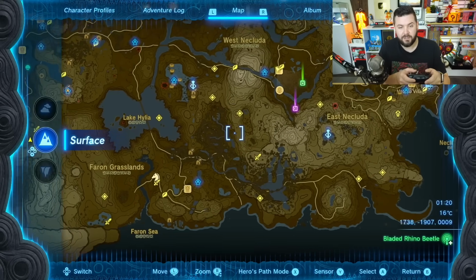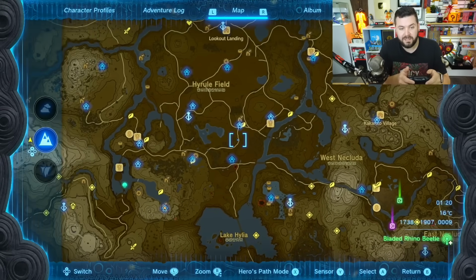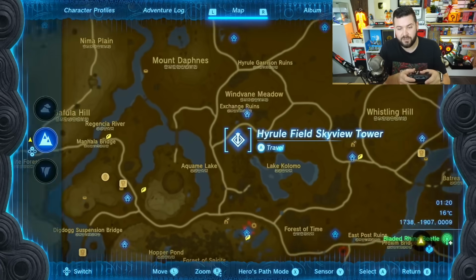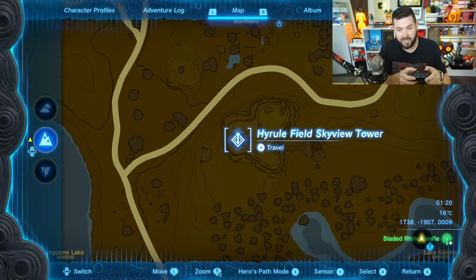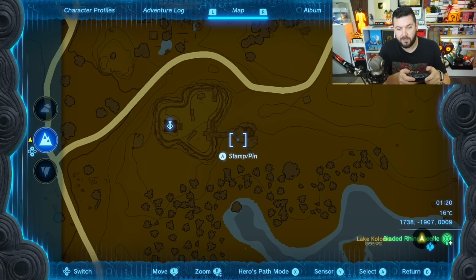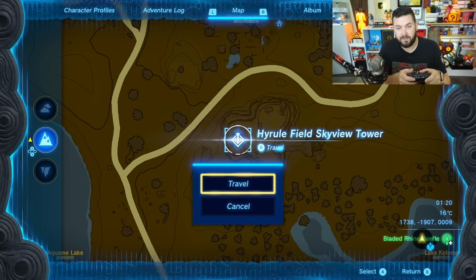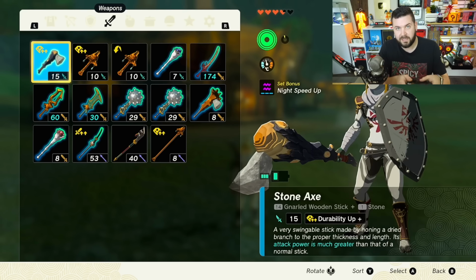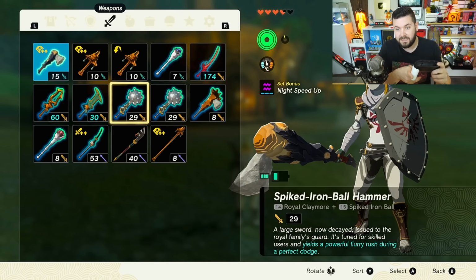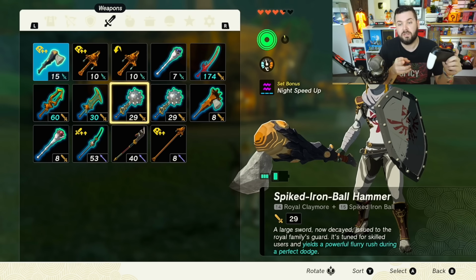The first thing I want to talk about is any strong weapon that you have, you can come over here to the Hyrule Field Skyview Tower. This is a monster encampment, and located right here, right by this path going down, is going to be a large spiked ball. That large spiked ball is going to be fantastic for doing a good amount of damage on enemies, as well as destroying boulders.